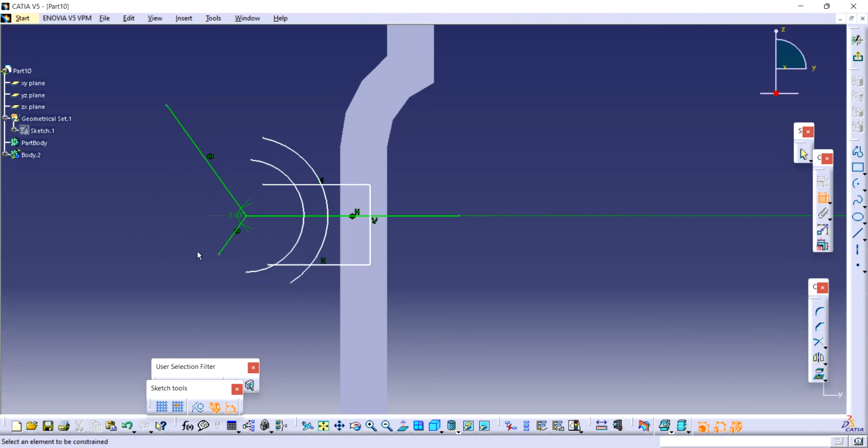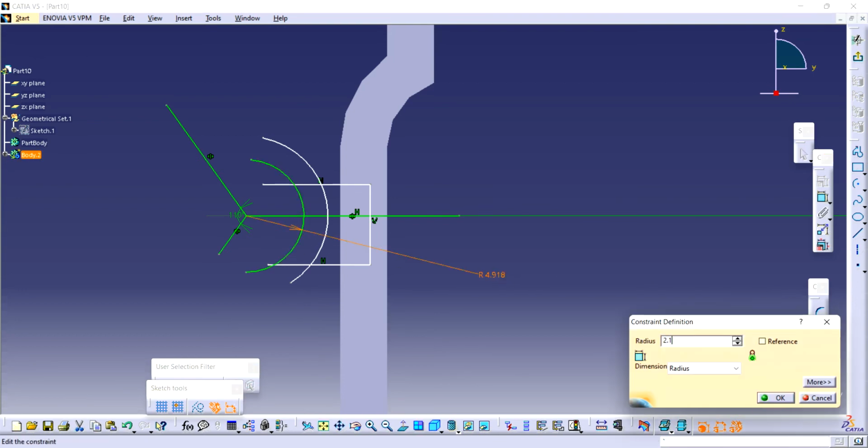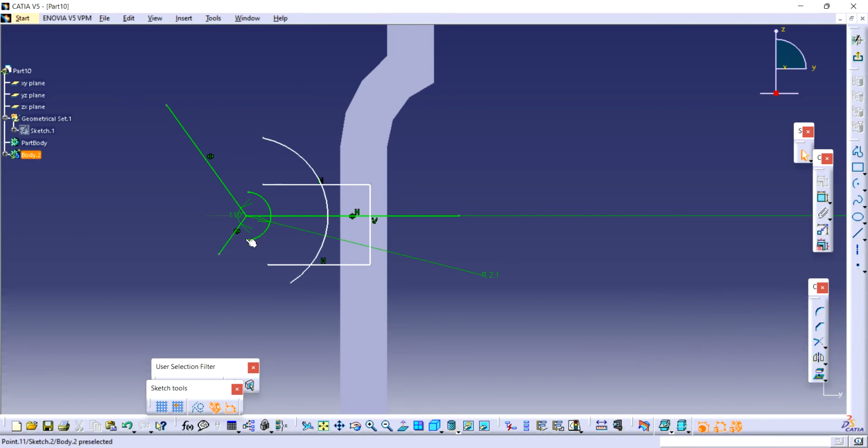Use allow symmetry line. This is 2.1 mm radius. Okay, and this is 4 radius.